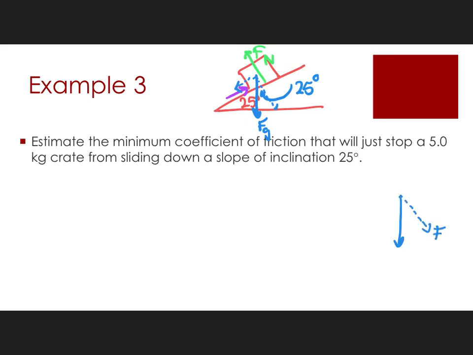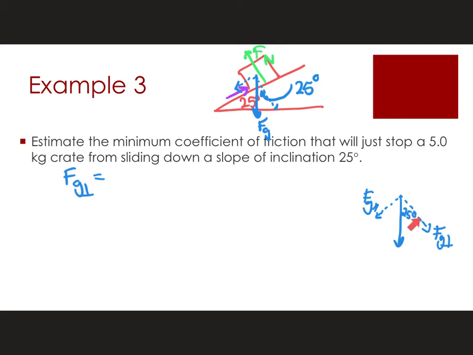This one I'm going to call FG perpendicular, and this one I'm going to call FG parallel, perpendicular and parallel to the surface. And this is 25 degrees. So if I want to know what FG perpendicular is, notice that compared to 25 degrees, this is the adjacent side, and our FG is actually the hypotenuse. It's the maximum one when I put my two components together.